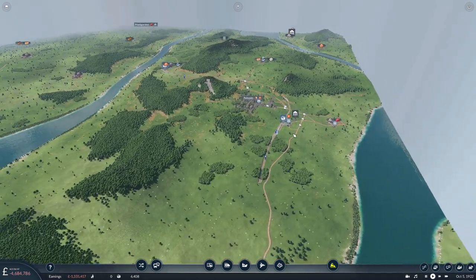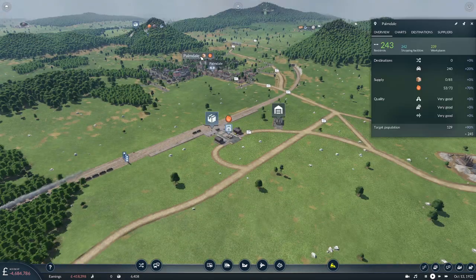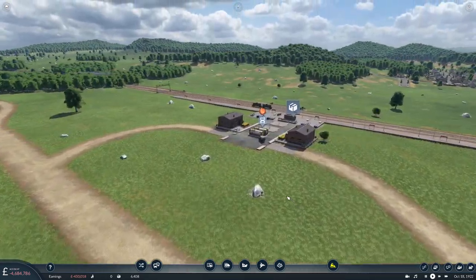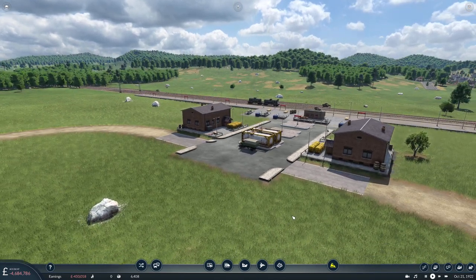We can check on a few things while we wait, though. Make sure we're meeting line rates. Is the line rate a little better here? We're now up to 87. About a minute on the frequency. They would like 73. So we're more than meeting the demand there. That's nice, isn't it? We don't need to mess with that just yet.